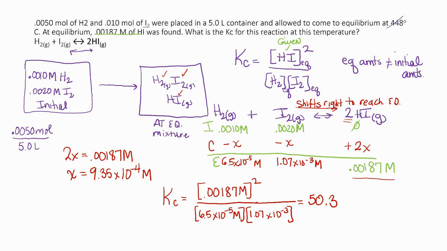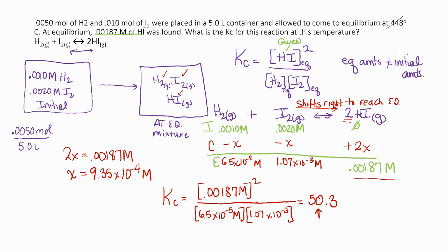And our sig figs are debatable. Some of these have a really small number when you do the subtraction. So this would be at the most 50.3. You can go through and analyze the sig figs more, but the precision's probably not that great, probably 50. Just because our concentrations, 0.0010, have a lot of decimal places, but when you do that subtraction, you're probably only going to have 2 sig figs for when you go into the division.